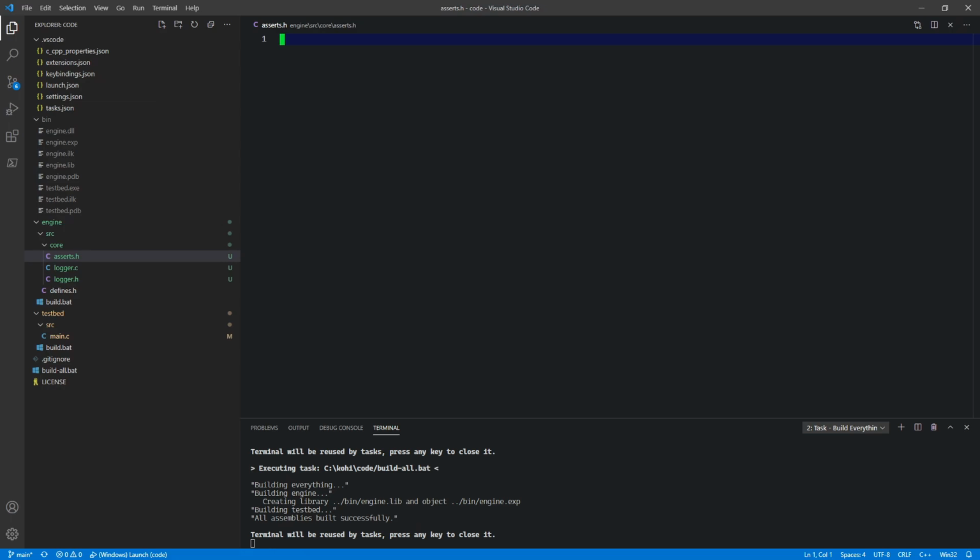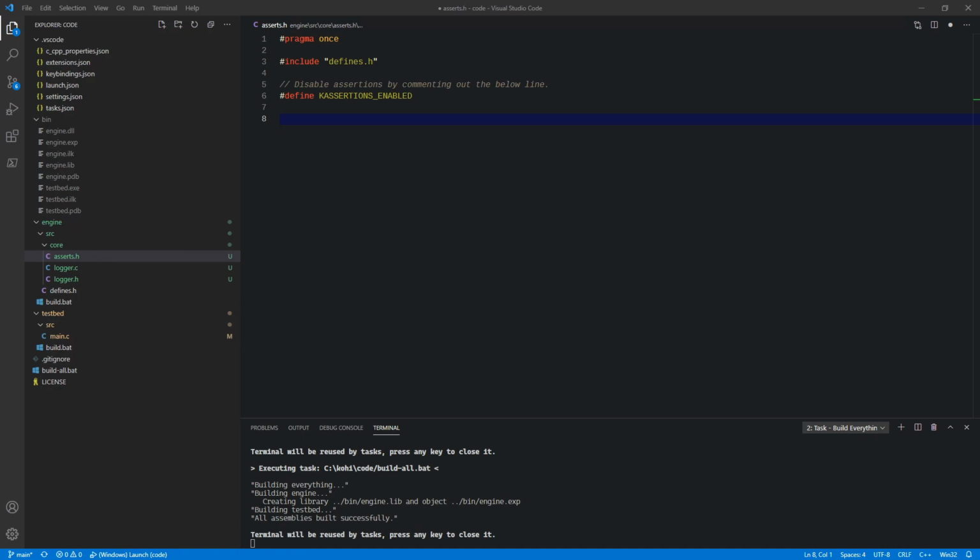And so the first thing that we're going to do is, like we have in the past, we are going to pragma once and include defines. And then we are also going to set a flag called k-assertions enabled. And this is basically going to allow us to turn assertions on and off, similar to our various levels of logging. And so we can actually disable assertions just by commenting out this line. So I put in a comment in there to that effect.